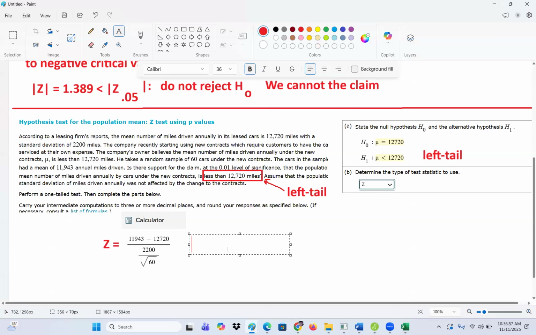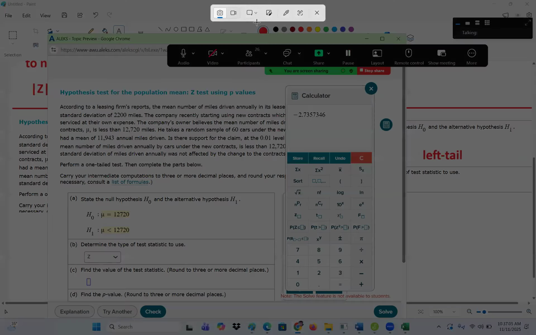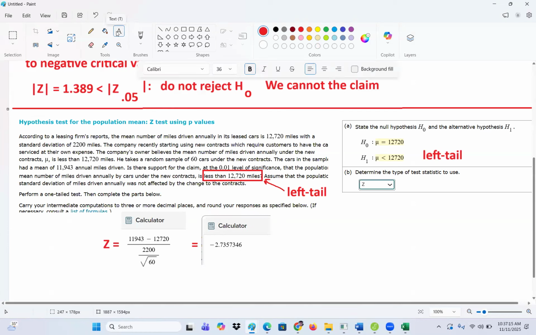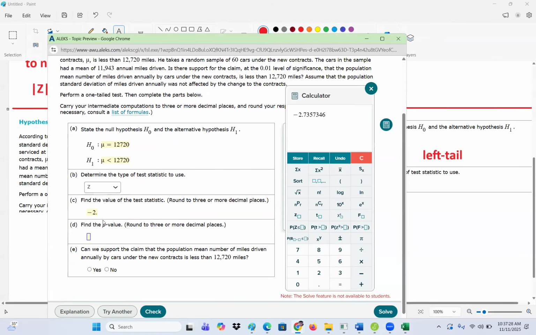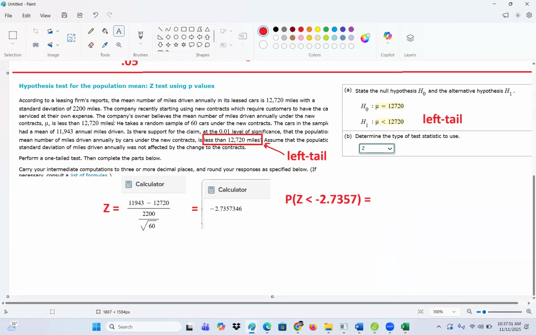Okay, so now we can compute it on a calculator. All right, so now instead of looking at the critical value, we compute the probability that is associated with the statistical value that we have, negative 2.735 or 2.736. This is a left tail, so we have to go on the left side of the probability. I don't think the decimal point matters that much. In terms of the critical score, now we're looking at the probability. It's the exact same concept.